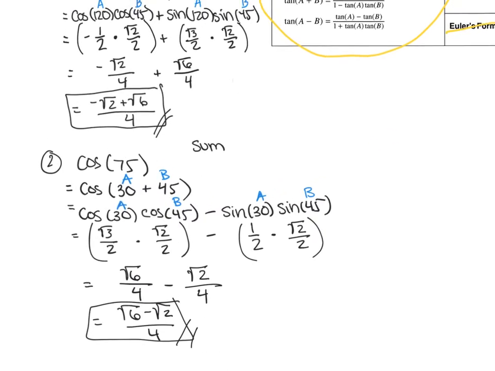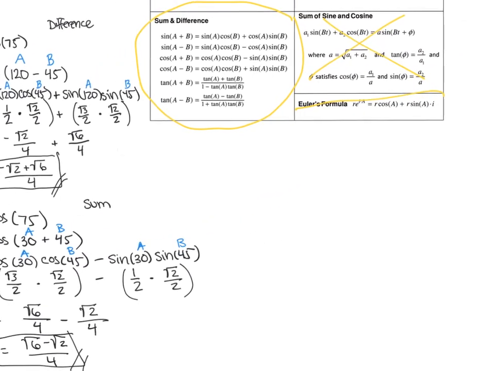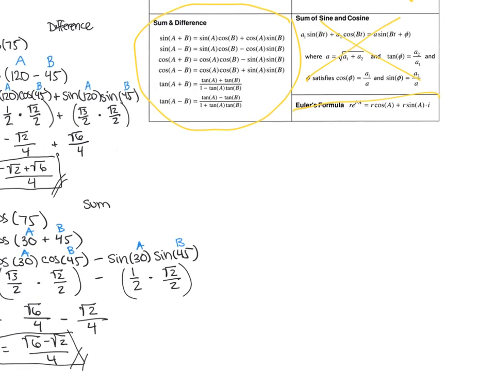I'm going to move this off to the side so we can see our identities. And we're going to do example 3 as sine of 5 pi over 12, because you can do this with radians as well. So I'm going to say pause this here and choose. Would you like to use your sine sum identity or your sine difference identity? Pause for a moment, try this out, then you can see what I do.